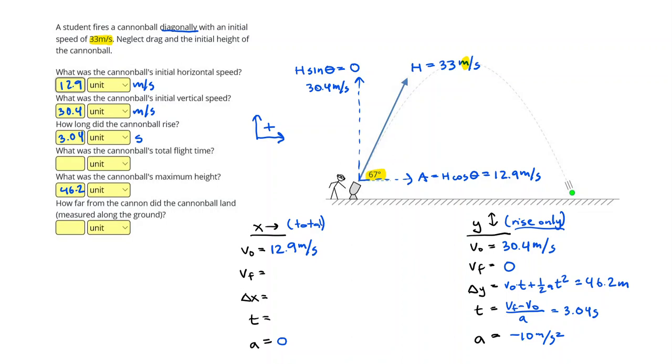So I need to take this time and I need to double it. I'm going to use that when the object goes up and down. That's when I'm going to double my time. This is different from complete problems 1. That gives me a total flight time of 6.08 seconds.